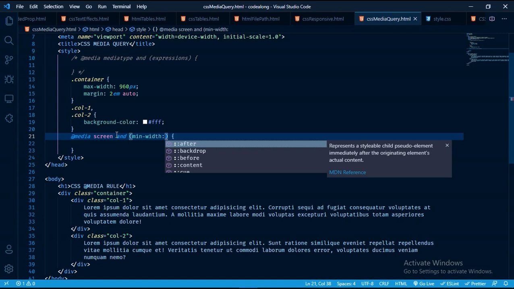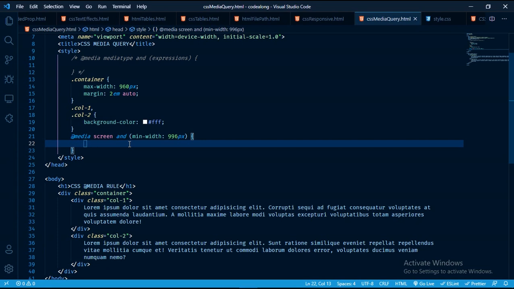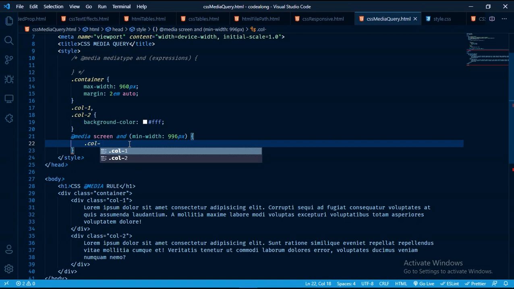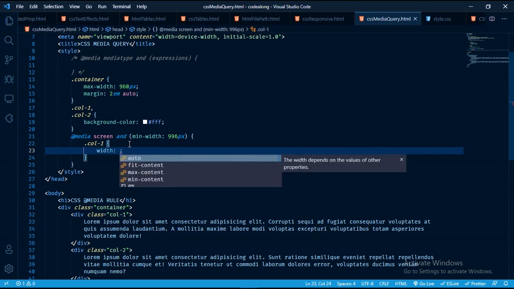And for large devices it's 996 pixels. That's for the larger screens. I'll still paste it here so that we all can see. And let's start our code with col-1. So the width will be 50%.